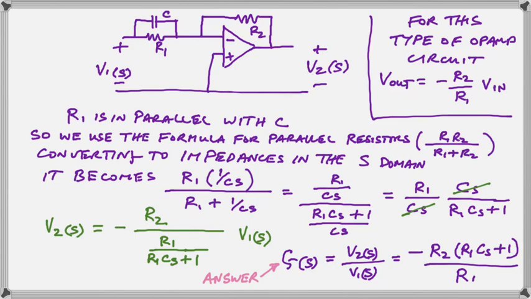You have G(s) equal to V2(s) over V1(s), output over input, and we've merely tidied up so that we have minus R2 times R1 CS plus 1 over R1. So you should be able to do that now having watched so many of our videos before.